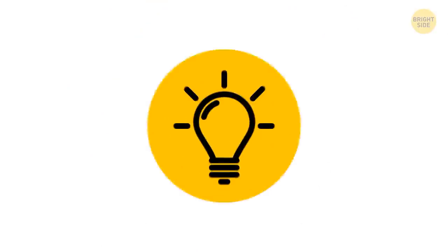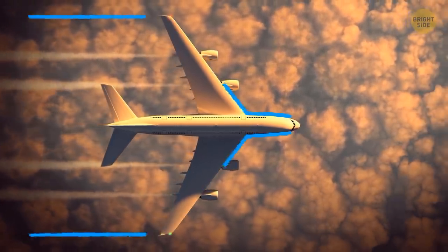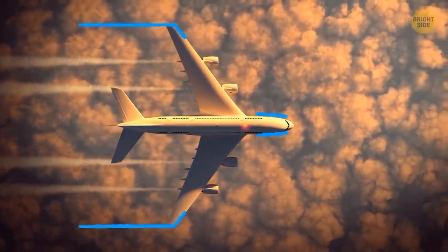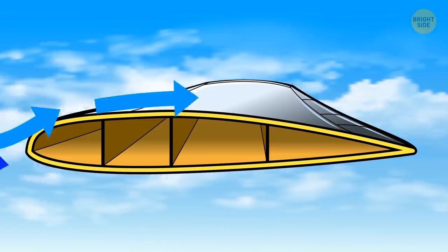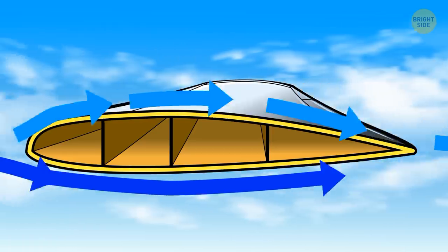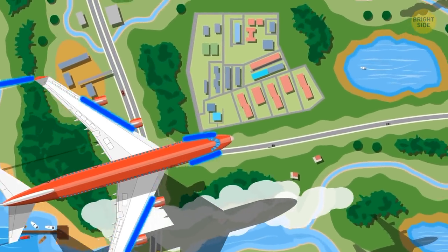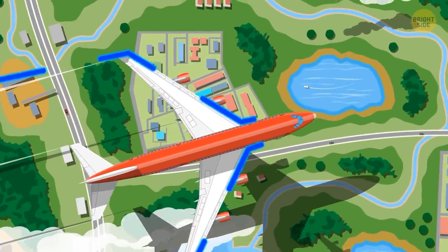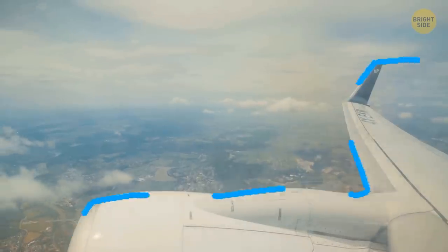Commercial aircraft usually have their wings angled backwards — that's why they're also called swept wings. This shape helps planes be as fast as they are. The air moves over a wing at a higher speed than under it, creating shockwaves that would otherwise slow the plane down. But these unique swept wings — it's just physics — reduce the airflow above the wing, so there are no more shockwaves.